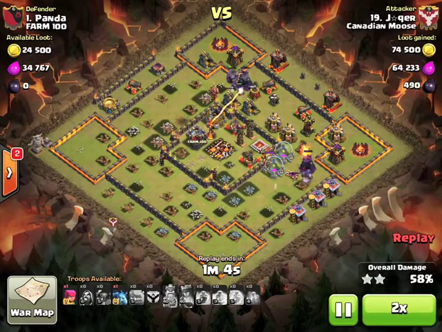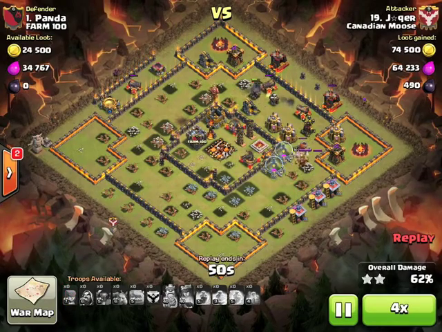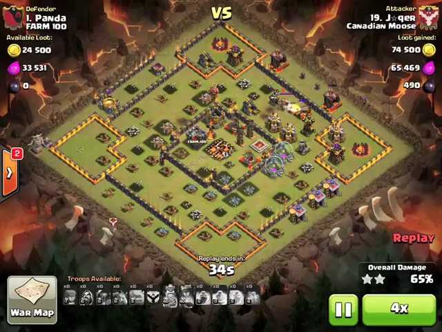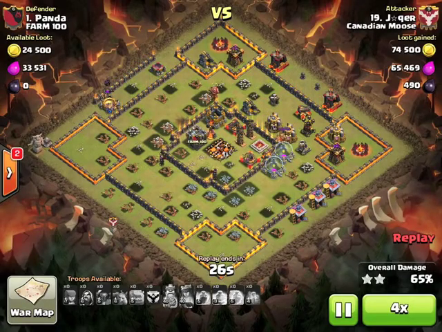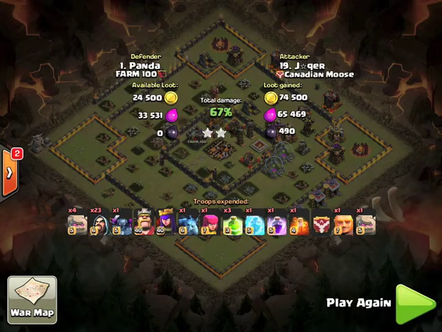So I'm going to fast forward this because we know it ends up at 67%. So minion at the top, archer on the east, and they're just doing their job every day. Okay, so the next thing you guys are going to see is the SketchUp of what I want to do to this base.